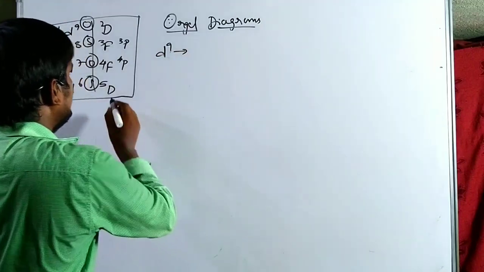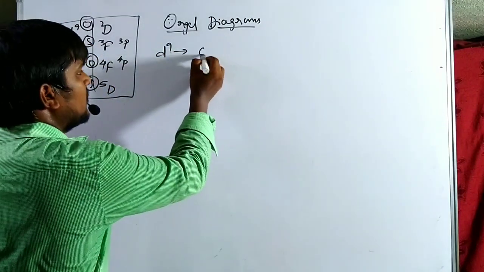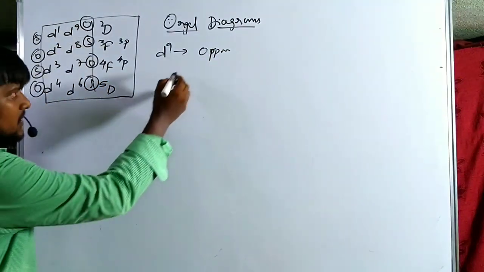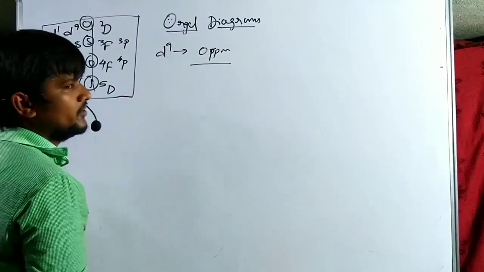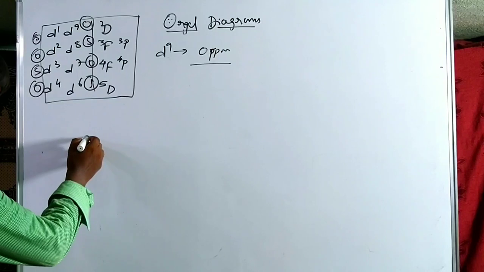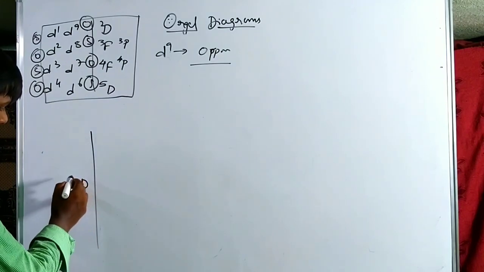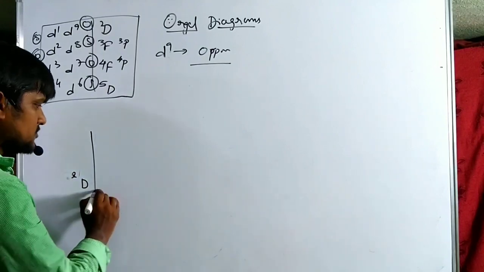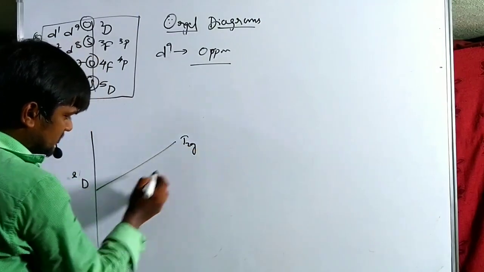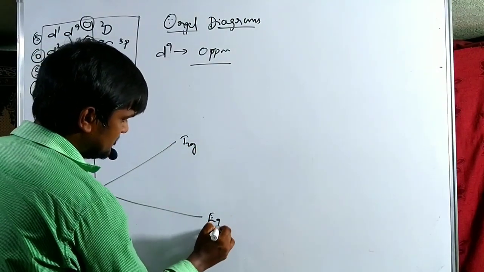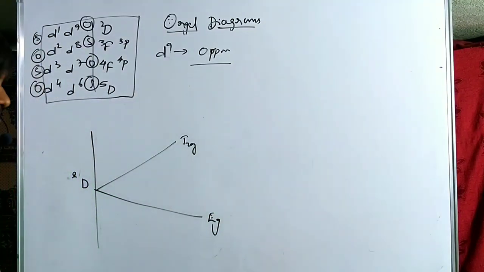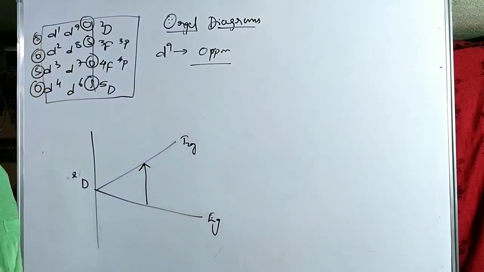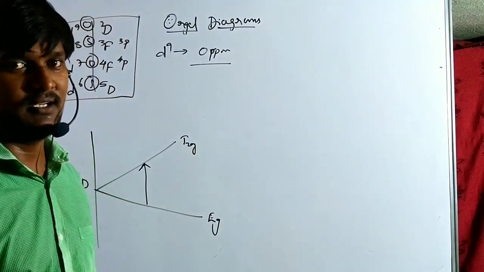So for the d9 configuration, is it similar to the octahedral or opposite to the octahedral? It is opposite to the octahedral, so that means an opposite structure. Here we observe the hole inversion, that's why it is an opposite structure. Now the term is 2D. Opposite means the higher energy level is T2g and the lower energy level is Eg. Again we get only one electronic transition.